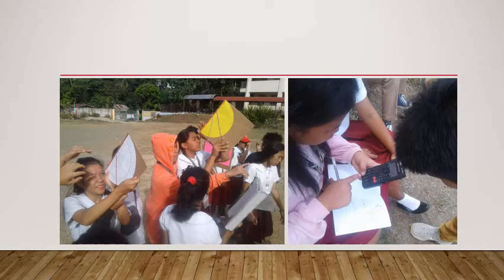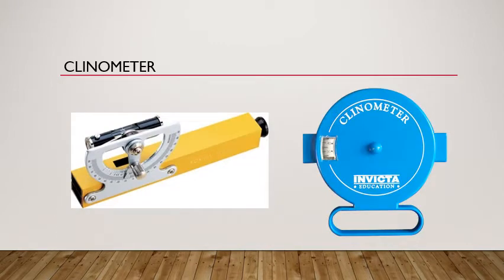I got this picture from a Facebook post of my friend. He is demonstrating the use of a tool in solving a real-life problem involving angle of elevation. This tool is called a clinometer. The one we saw earlier is an improvised or makeshift clinometer. Now, this is an example of a commercial clinometer. This tool is used to measure the angle of elevation, or angle from the ground in a right-angled triangle. You can also use a clinometer to measure the height of tall things that you cannot possibly reach to the top, for example flagpoles, buildings, and trees.